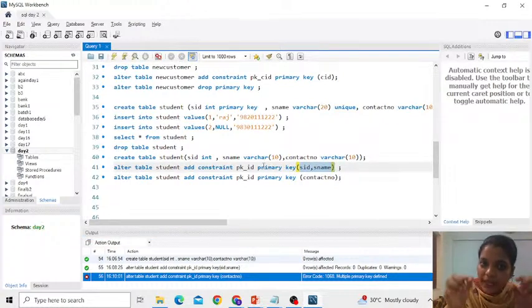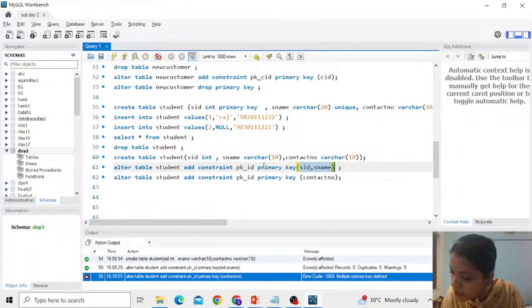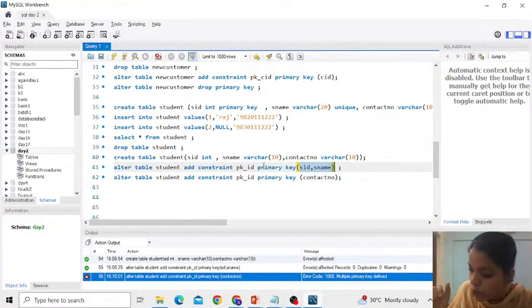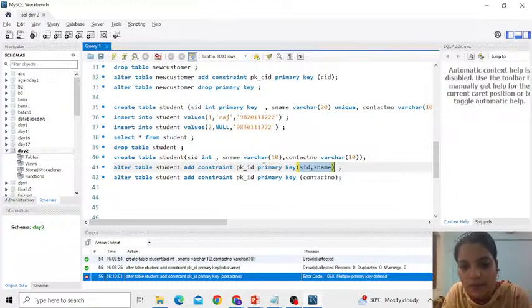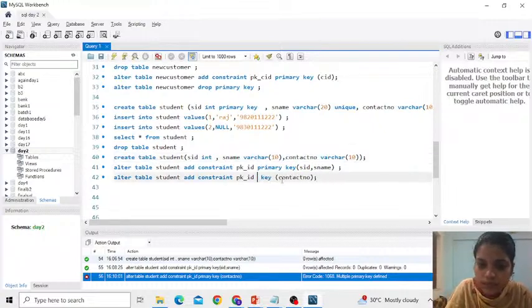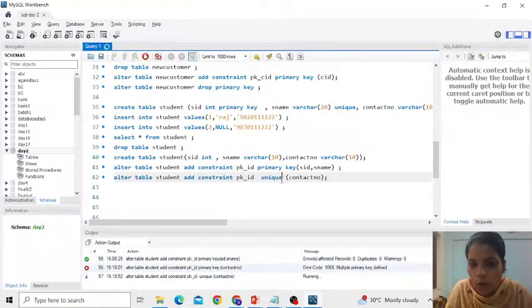Understood? Primary key as a constraint can only be one. But this constraint can be made by grouping multiple columns. Now clear? Waiting for your reply. The primary key constraint will be only one, but this constraint can be made by combining more than one column. Alright, fine. So contact number, if you want, you can declare it as a unique key.